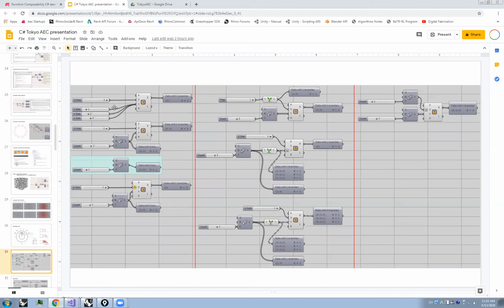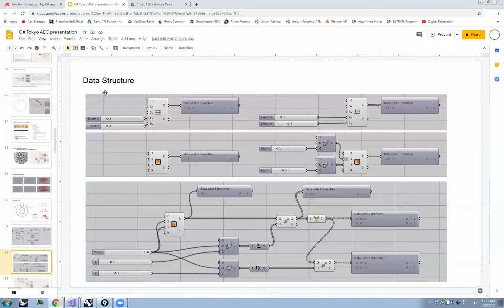So for instance, if we look at just the first one and the second one, we have one input to X and 3 into Y, and then you get just a path with 1, 0. But here it's the same thing. You have 1 here and you have 3 items here. You put in here, you get 2, right? It's a little bit confusing. And this is another example where the geometrical outcome is also identical. We have this rectangular geometry, but this component has the ability of creating a matrix of this rectangular shape, whereas this one allows you only to create one if you don't add additional logic. If you look at the output, it's kind of the same, but look at the path, it's different.